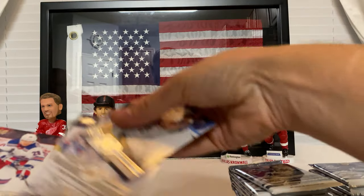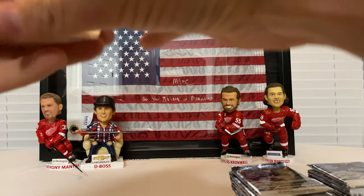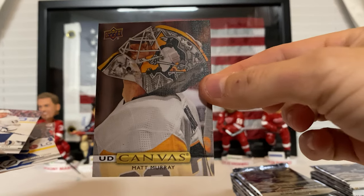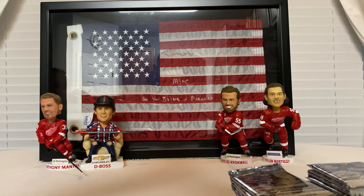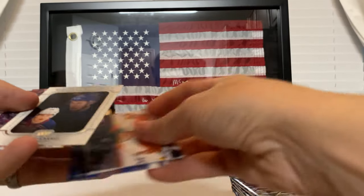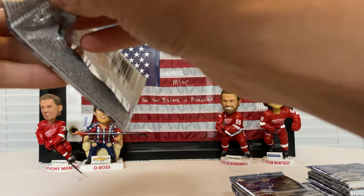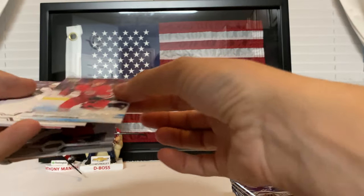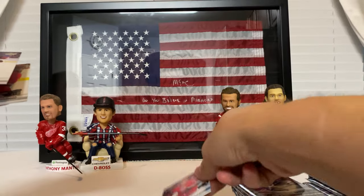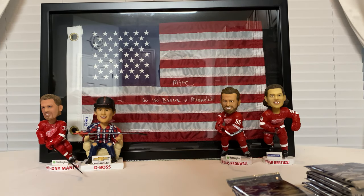We got McKenzie McEachran. There are variations in here this year — they were in Series 1 as well. Matt Murray UD Canvas. I don't know who the variations are or what the differences are; the only one I've seen so far was Ovechkin listed for sale online. We got a Capocacco Portrait. Don't throw your base out — there's always a chance. I think they're like one every thousand packs. Here's an E2 Lusarainen Young Gun — that one's going to take a while to not get me tongue-twisted. I've got a Rem Pitlick Young Gun.